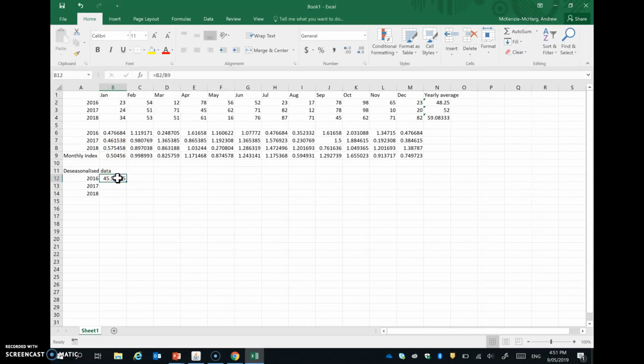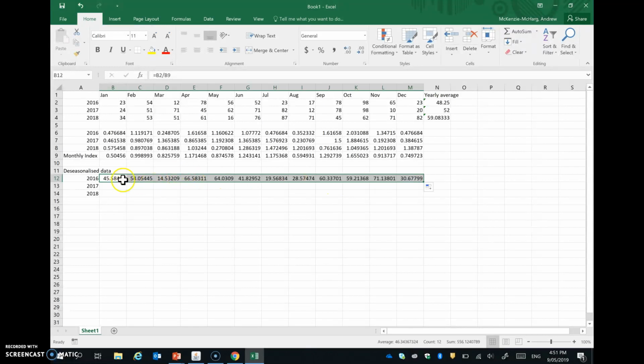Now we can go ahead and fill that across, and that will work properly. We don't want dollar symbols there. That'll fill across. Now if we check this one, see how it's C2, the original one, divided by C9. And then if we check this one, it's D2 divided by D9. So dividing by the correct index each time.